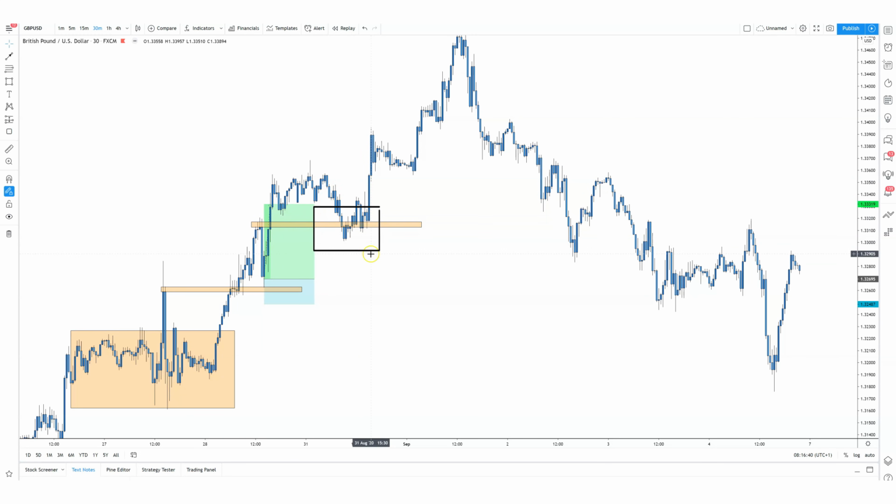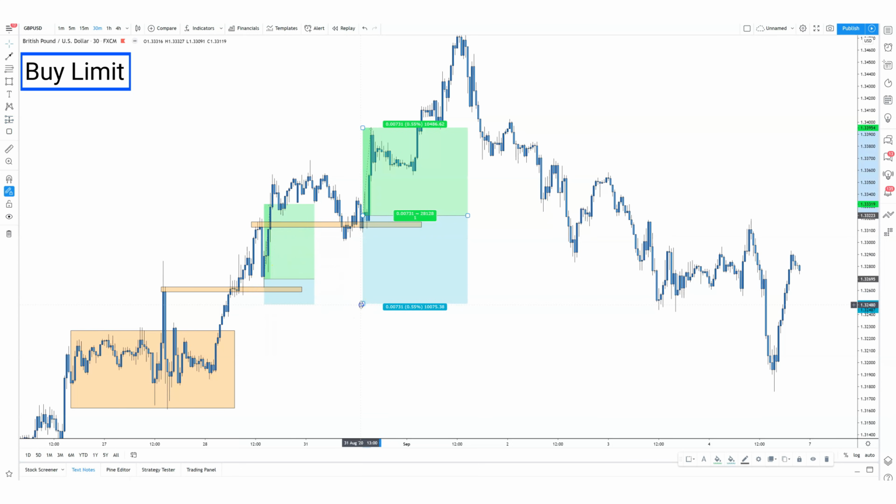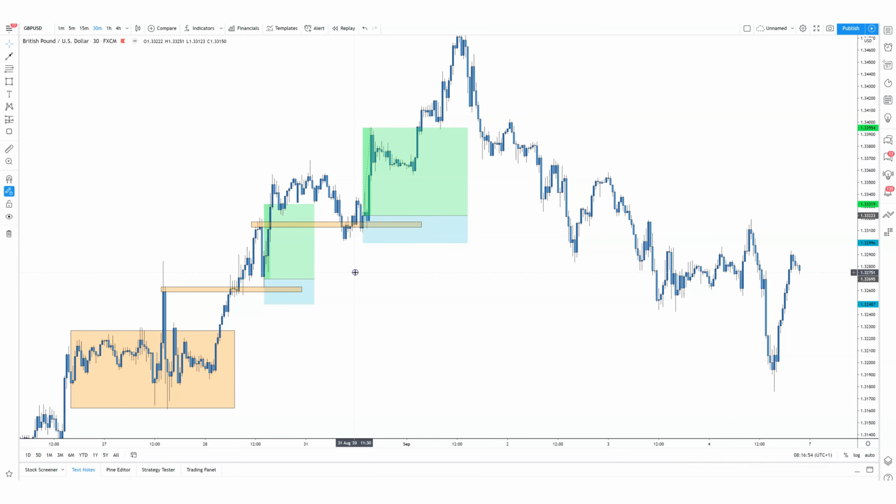So with this evidence, what can you do? Well, here we have an example of a breakout and a break back in, and then price coming back to this level. How could you enter this? Well, our first one was a sell limit. This one could either be an instant execution with a stop loss below this structure, or even better still, you can do a buy stop with a stop loss below this structure. Either way, they both work.